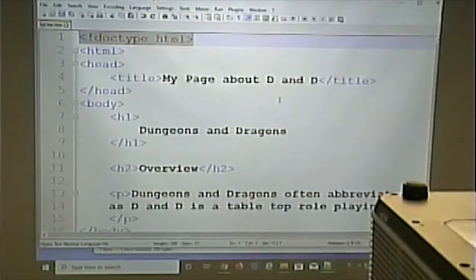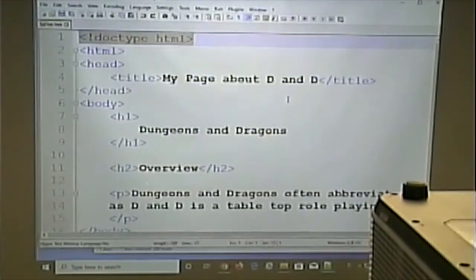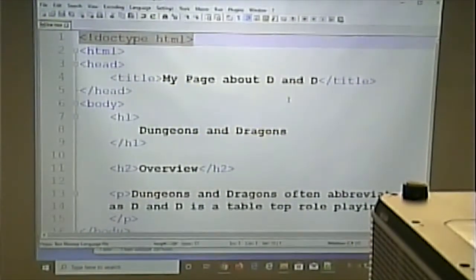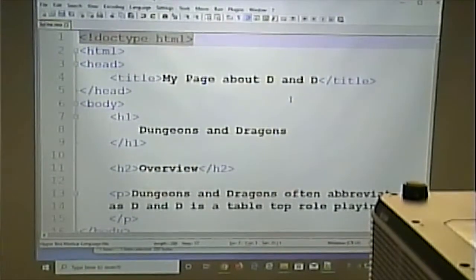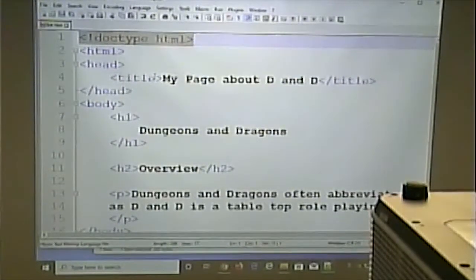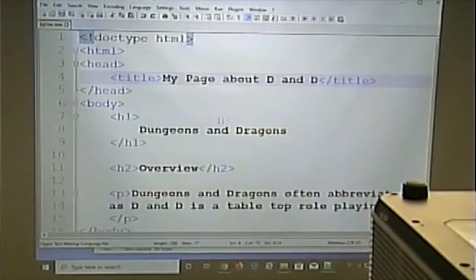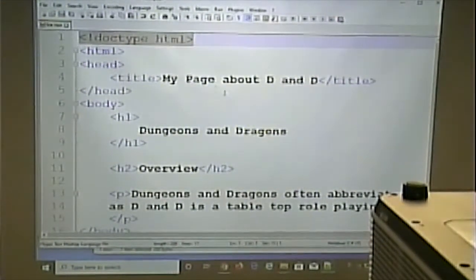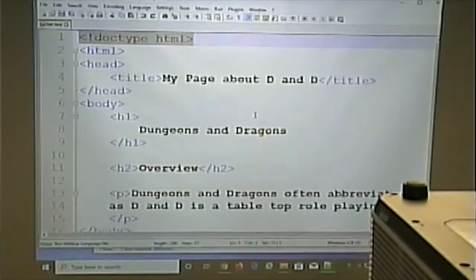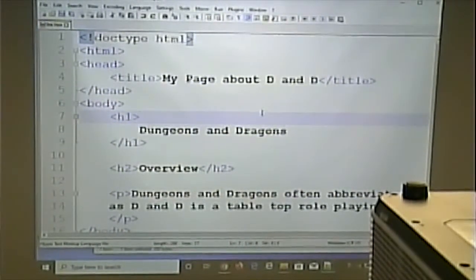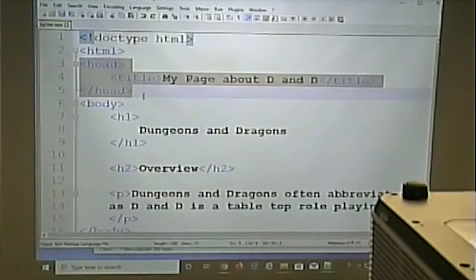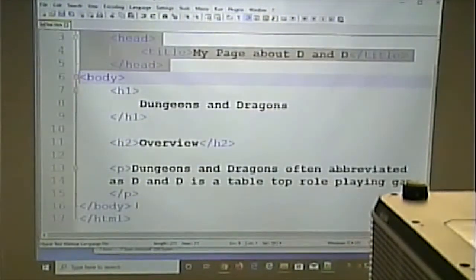This helps the browser determine what version of HTML you're using. There's a whole long story about this that isn't particularly interesting, but the bottom line is if you're developing web pages today, it's best to put this in there, and that sort of helps the browser figure out which HTML rules to follow. All right, so that's the first line. Not really a tag, a declaration. The rest of the things are tags, and I'm going to indent these correctly.